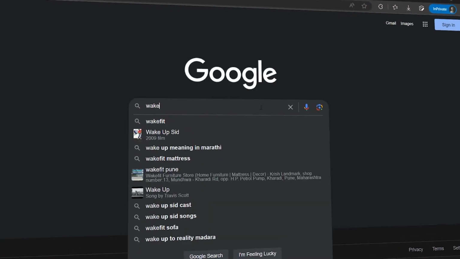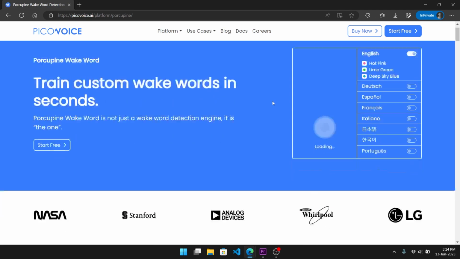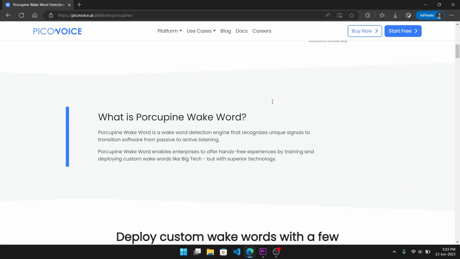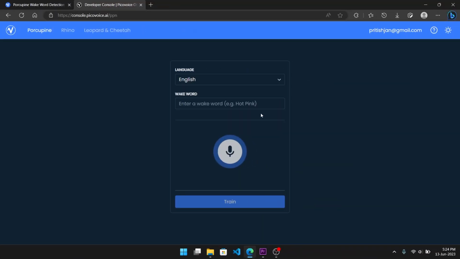Of course, internet has many options to train custom wake words. I clicked on the first link, which led me to a wake word detector by Picovoice. So I thought this would be a paid service, but it isn't. You can train up to 3 custom wake words for absolutely free. So let's go ahead and enter our wake word. I tried with the word Luna, but it said it is too short, so I retried with the phrase Hey Luna, and this time it worked.